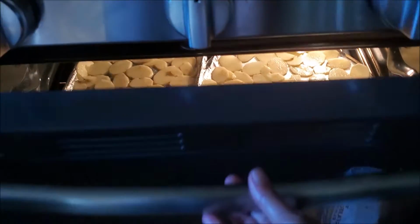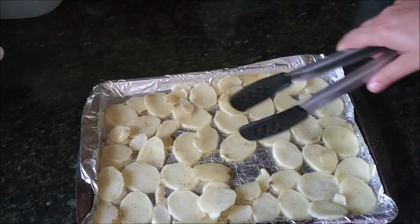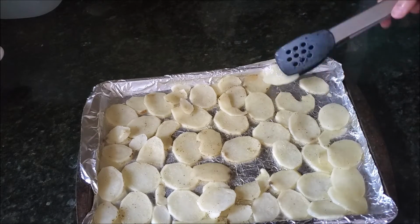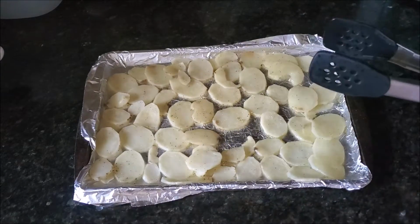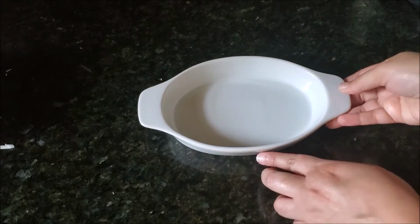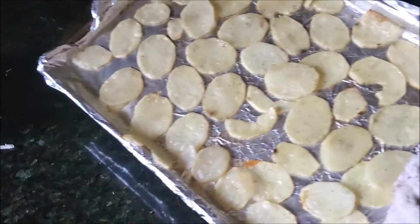After 5 minutes I'll take them out and flip them, and again bake them for 4 to 5 minutes, or in the end I just open up the broiler so they get a nice golden color on top and get a little crispier, but that's totally optional. Now take any oven proof serving dish and take the potatoes out from the oven.